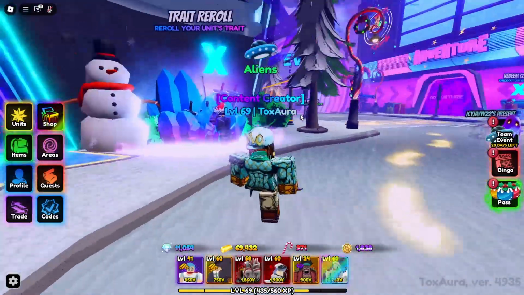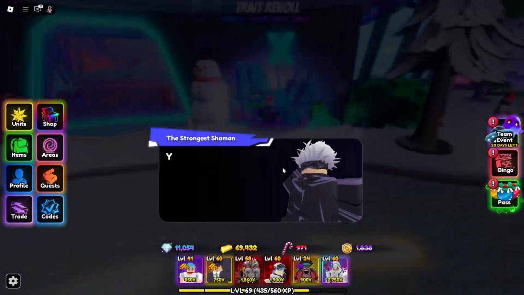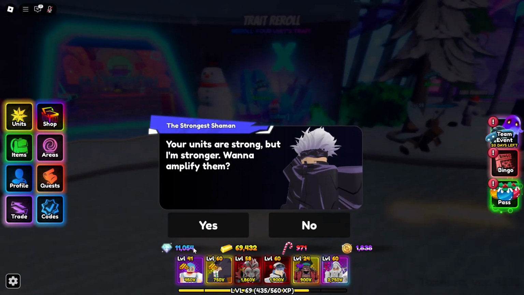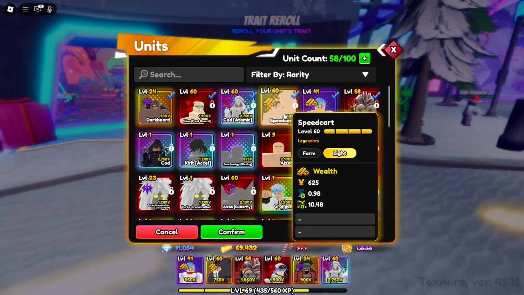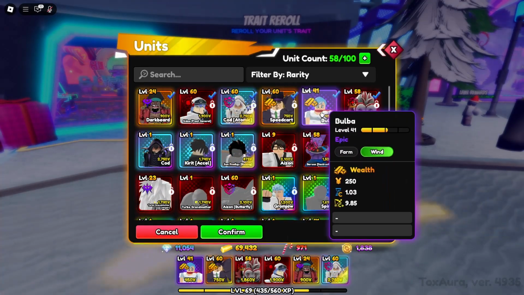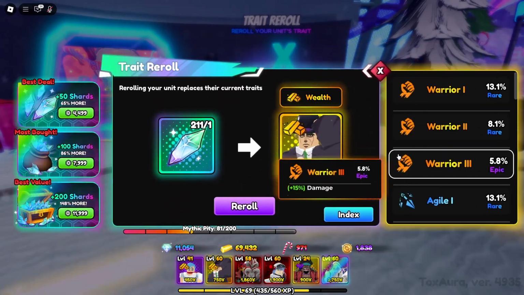Another good thing for you to do is have wealthy on your farms. So you're going to want to come over to Gojo or the strongest shaman over here, select the person that you're going to want to use. The only two farms in the game is Speedcar and Bulma. You want wealthy on both of them. The other stats don't matter, but what does wealthy do?